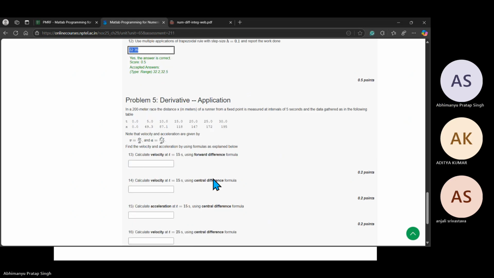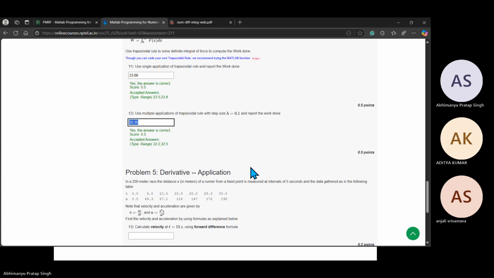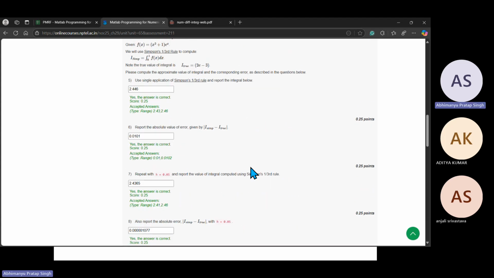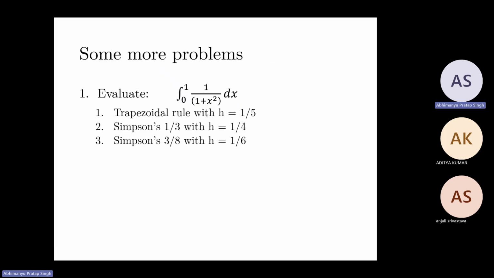Okay. The last one is actually very simple, so you guys can do this. What I wanted to discuss is this problem. We have an interval of 0 to 1. We know that for the trapezoidal rule, it does not matter, so we can use any number of intervals; in this case it's 0.2.